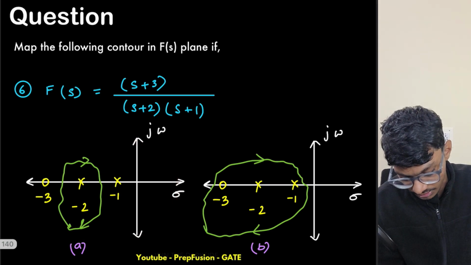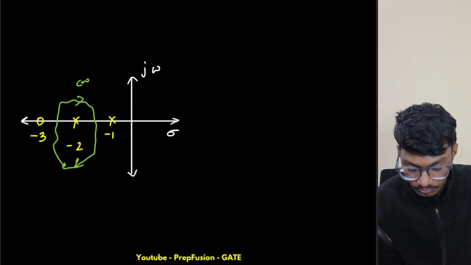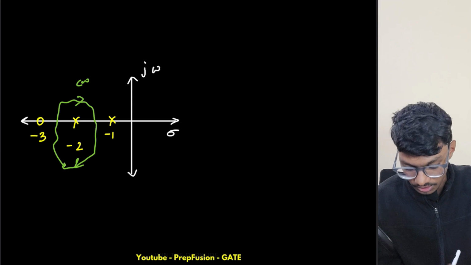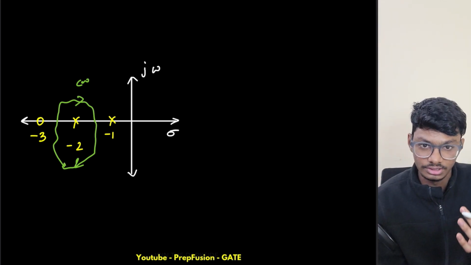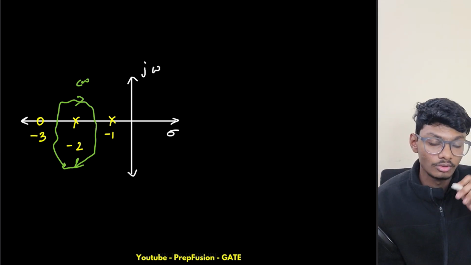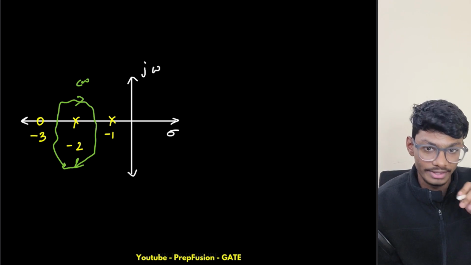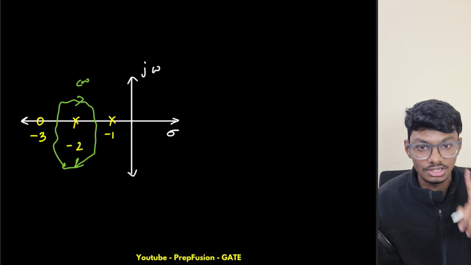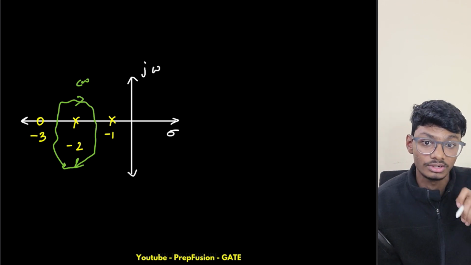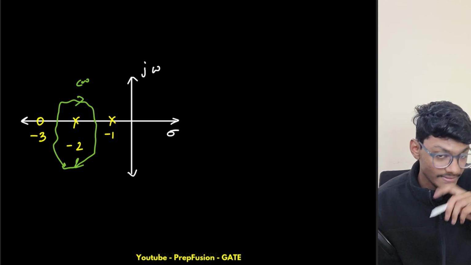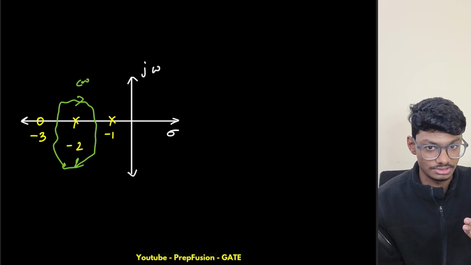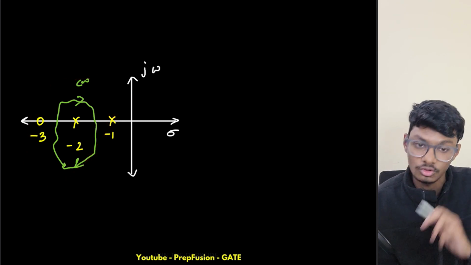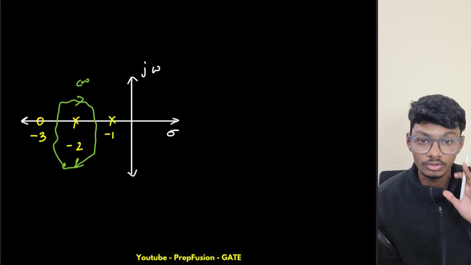This one is the first, right? Where I have one pole inside the contour. So if I have one pole inside the contour, what does this mean? N equals p minus z. So p is 1 minus 0, which means one encirclement around the origin. N is the number of encirclements around the origin in the opposite direction. If n comes out negative, then the direction changes. So if this is clockwise, it will be anti-clockwise. So this is how you will solve, right?